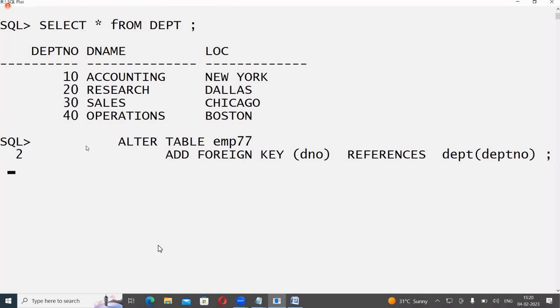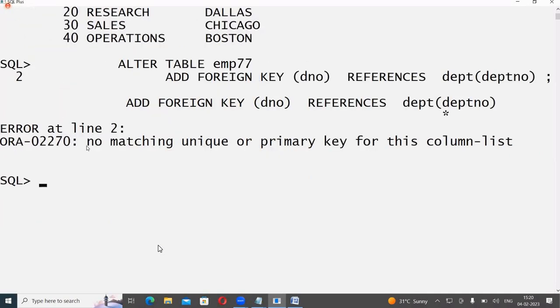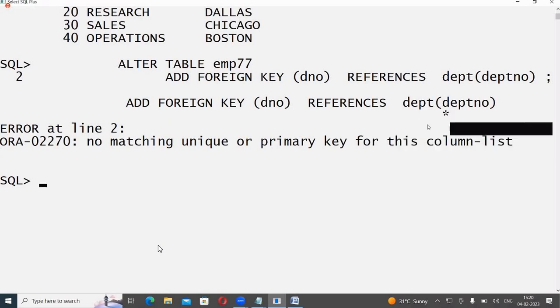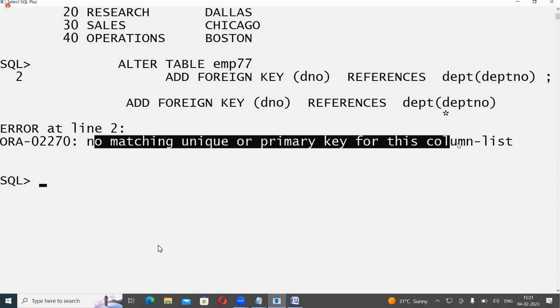Now let me run this. Sir, what is it saying? Once again, it is giving an error. You understood the error? The error is: no matching unique or primary key for this column list.